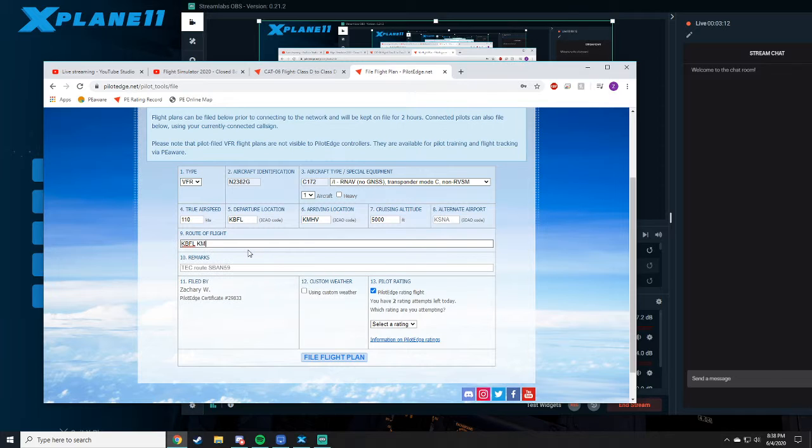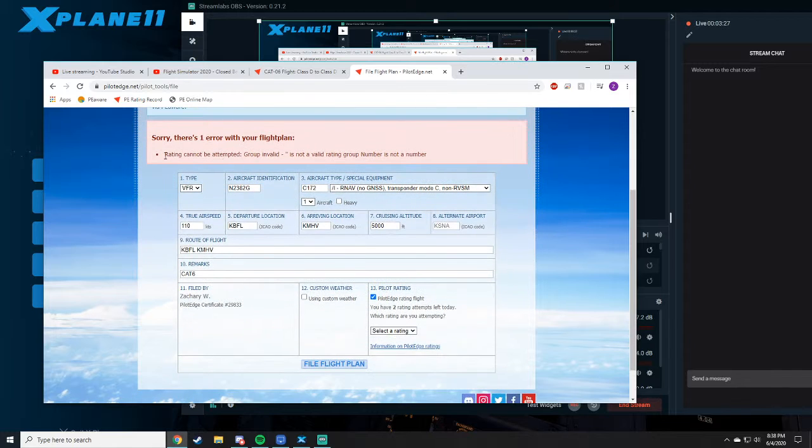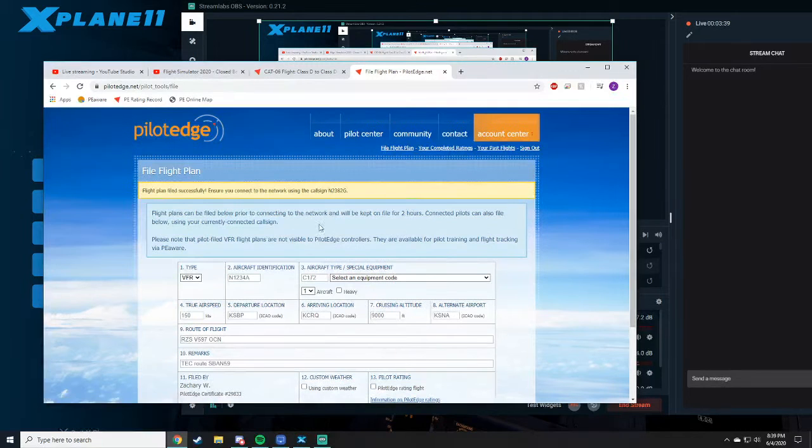But let's get this all in here. I'll just put the remarks and... Alright, that's... Rating cannot be attempted. Group invalid. Huh? Oh, forgot to put CAT-6. There we go.